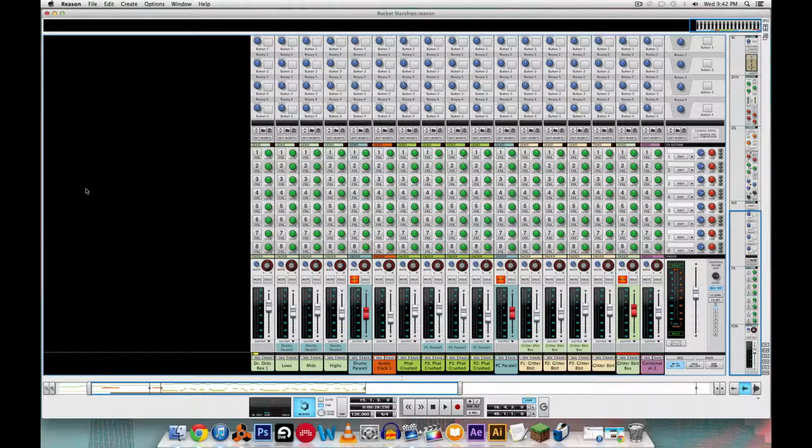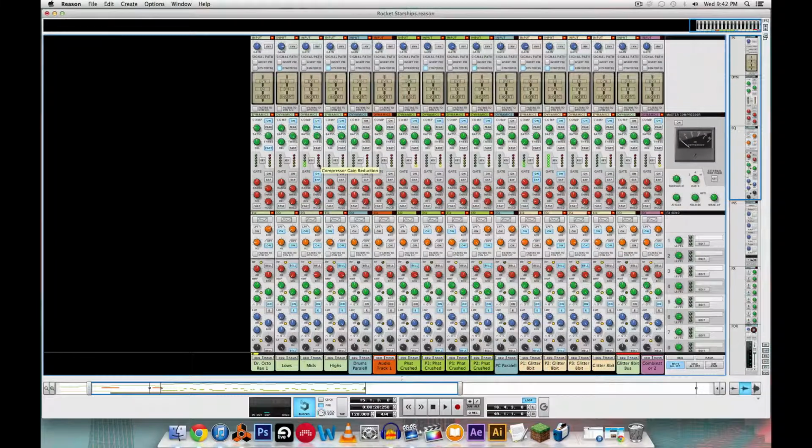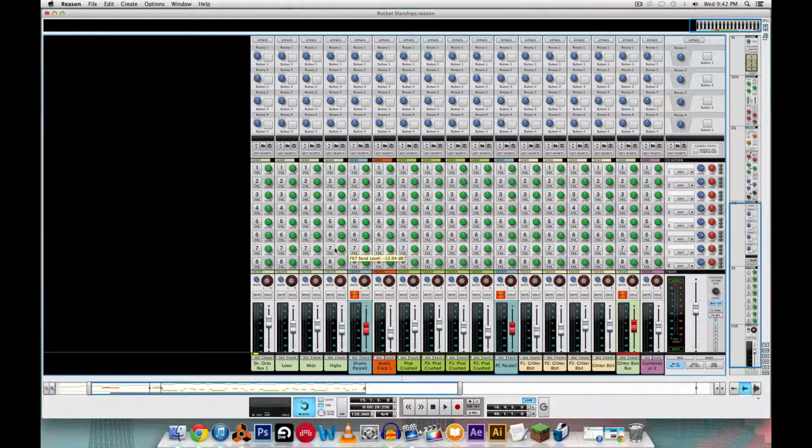It's known as parallel processing. What parallel processing does is that you can just solo a track, and inside each and every mixer channel you have the option to create a parallel. And parallel is like running more effects on another channel that could also greatly improve your drums, your synth, anything in your mix, including the mix itself.